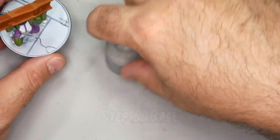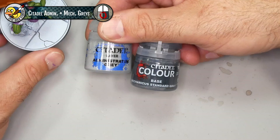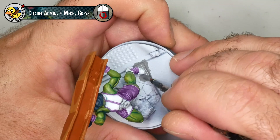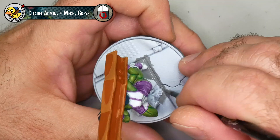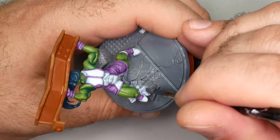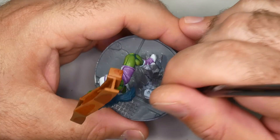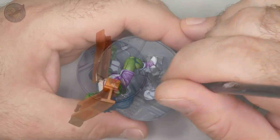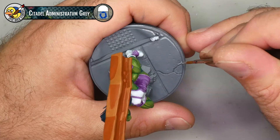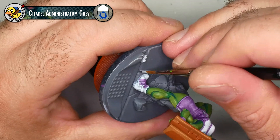I'm going to start base coating the base with a 50/50 mix of Mechanicus Standard Gray and Administratum Gray, both from Citadel. I approach all my Crisis Protocol bases the same because I want them to feel cohesive, and this is the mix I've been using since day one. This base does have a little opportunity for variation — there's a notable chunk of sidewalk with a stippled ramp and some rubble — but I just treat the rubble as concrete and keep it the same. Next I'll be using Administratum Gray as a highlight, effectively finding all the corners and picking them out, as well as hitting the edges along some of the bigger rounded parts.